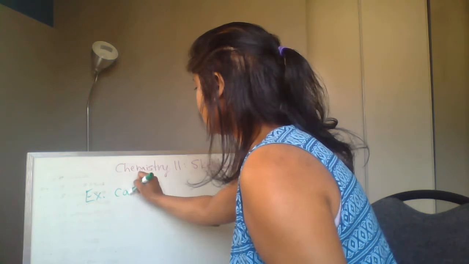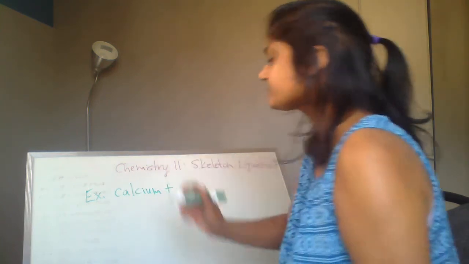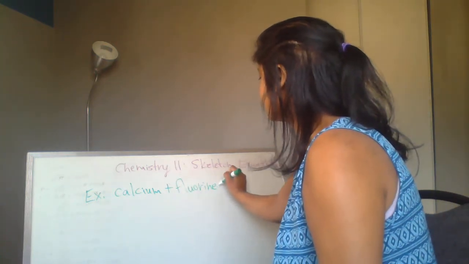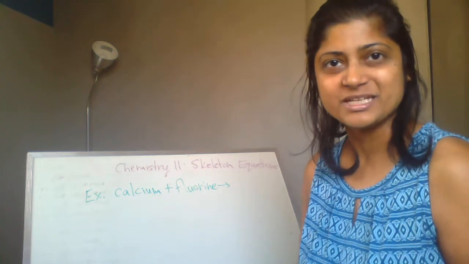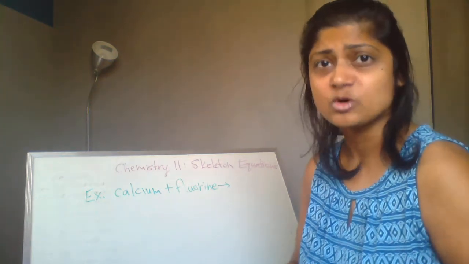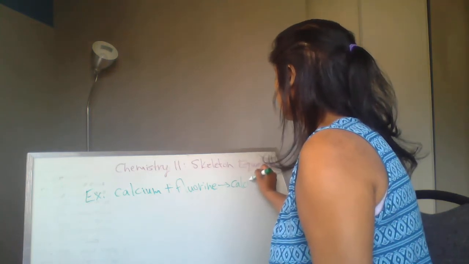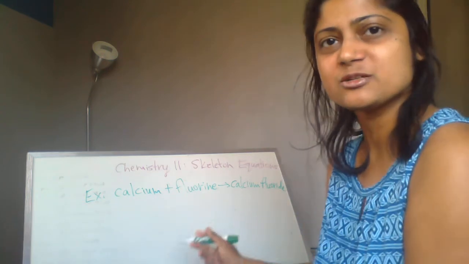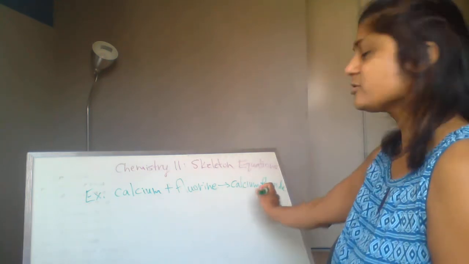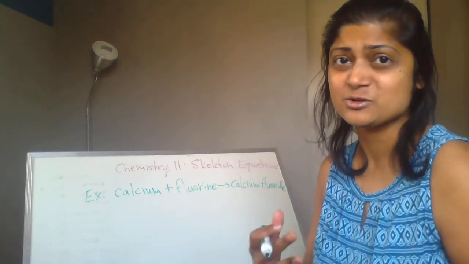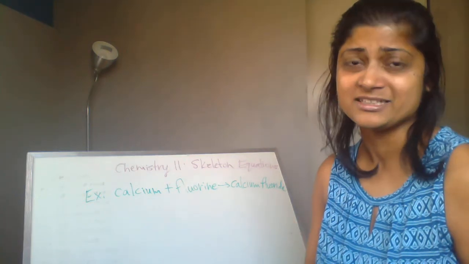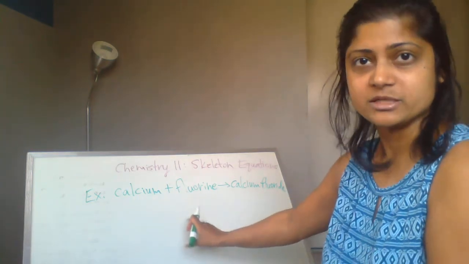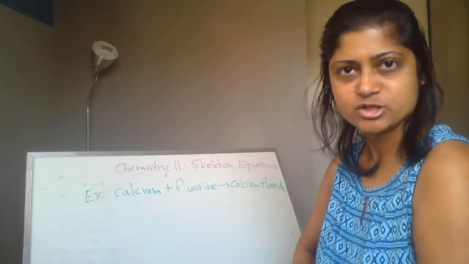Okay, I'm going to write down a word equation here. We're going to try calcium plus fluorine. I'm going to put the arrow, which means yields or produces, calcium fluoride. So I'm just going to write it here, calcium fluoride. And one more time, just watch the spelling for fluorine. Make sure you're putting the U before the O. Some teachers might take off marks for spelling, so you don't want that. This is the actual word equation for this chemical reaction.